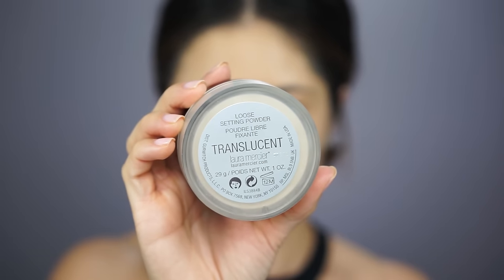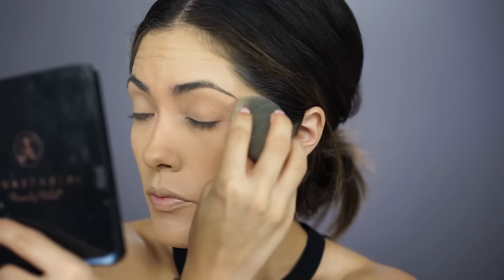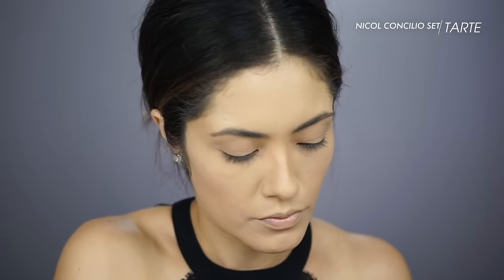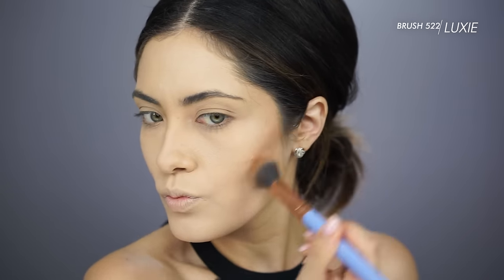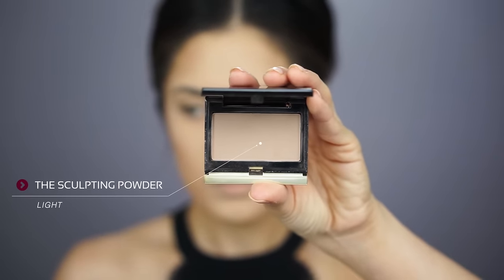To set the areas that I have highlighted, I always like using a translucent powder to make sure that I don't accidentally darken them. I'm going to use another powder on the rest of my skin — the MAC Mineralize Skin Finish Powder with a kabuki brush from the Nicole Concilio brush set by Tarte Cosmetics. After that, I'm going to be bronzing using the new Multitasking Perfecting Powder by Becca. The darker shades work amazing as bronzer and contouring powders.